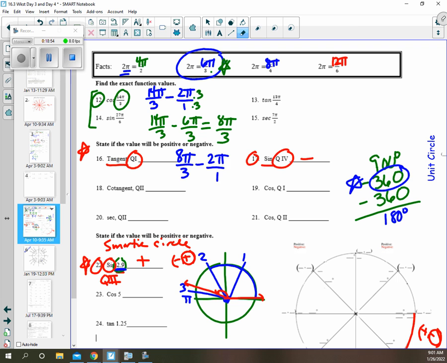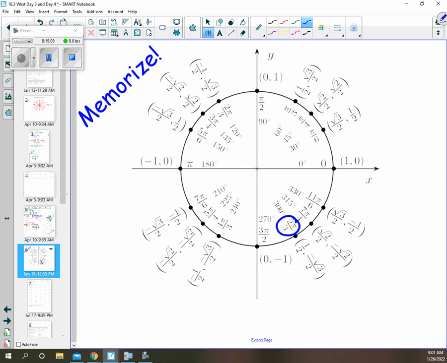But again, what's 2 pi? Well, that's 6 pi over 3. So I'm going to subtract another one. All right, what does that get me to? Well, 8 minus 6, that's 2 pi over 3. Okay, I think I know where 2 pi over 3 is. So that means 14 pi over 3 ends in the same location as 2 pi over 3. Let's see if we can find 2 pi over 3. That looks like it's right here in quadrant 2.